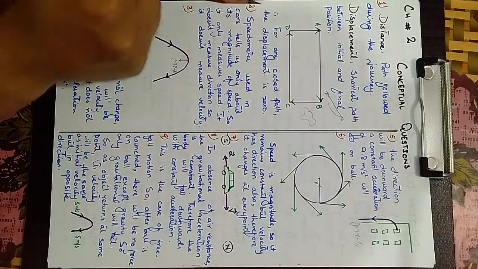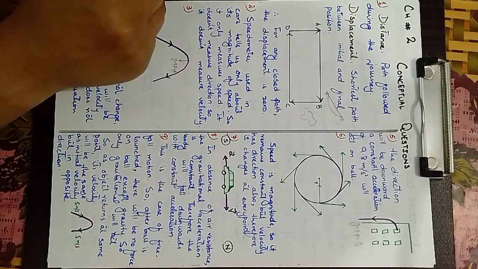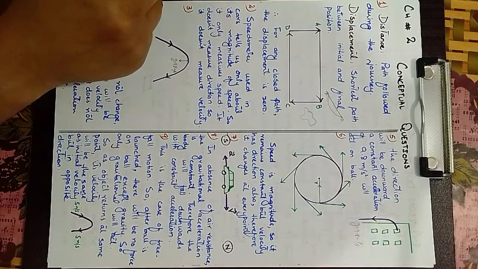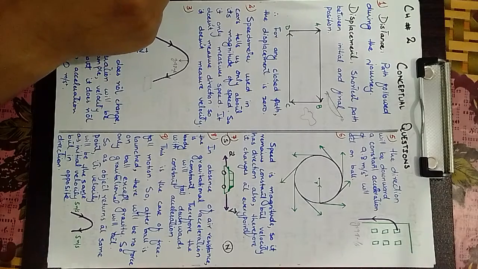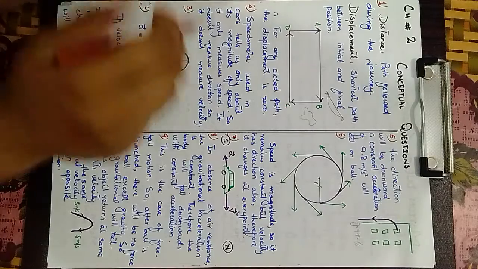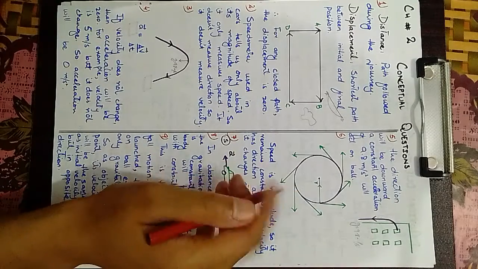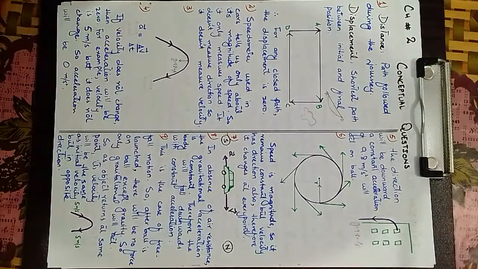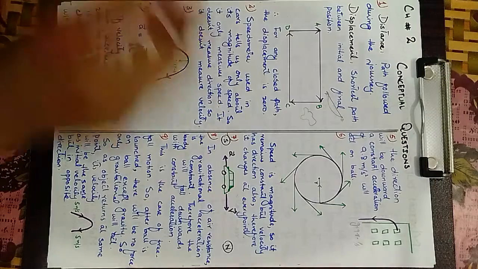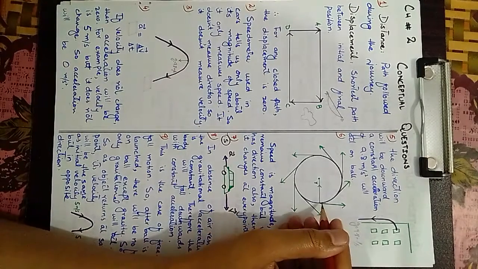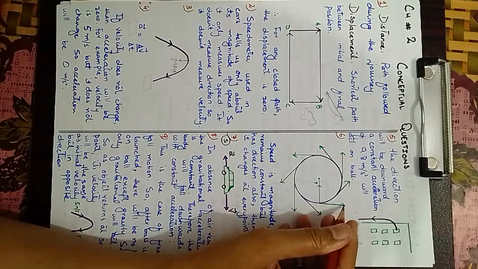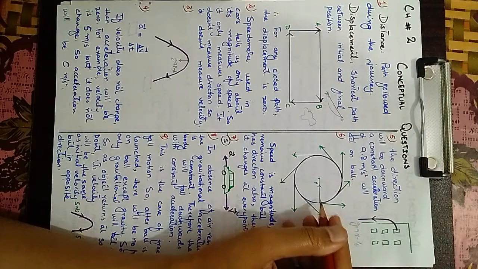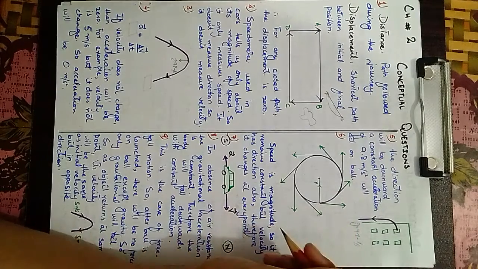Question number 6 says, describe a situation in which the speed of an object is constant while the velocity is not. So this is the case that you are going to study in rotational motion or dynamics as well. In this case, you can take an example of a circle, right? So circle के case में मैंने आपको पहले lectures में बताया था that for a circle, the direction of its velocity is always tangent to the circle. Tangent क्या होता है? It just means that it is perpendicular to the radius.